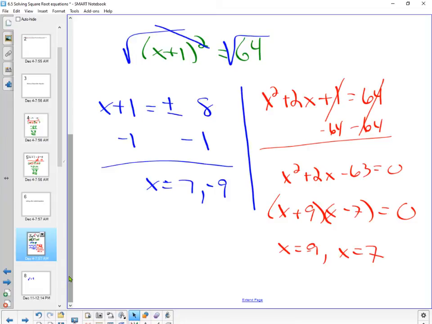You still get the same answers. I like this one. It's easier than having to expand and then factor again. Doesn't it change the signs in the factoring? Because now the 7's negative and 9's positive. Well, in here, that's not our answers, are they? It's just factored form. Once we solve it, we have to use that zero product rule. We're going to say, oh, what would make that 0? -9. That's an ugly negative, but it's there.